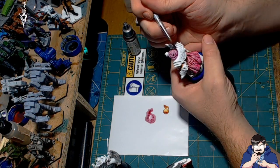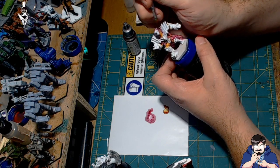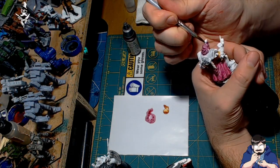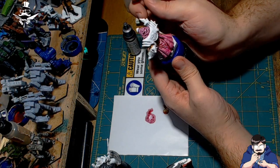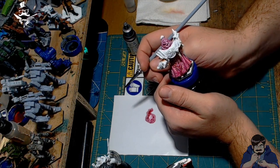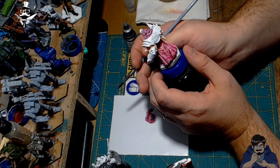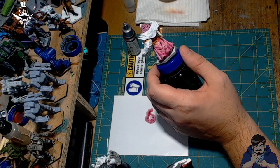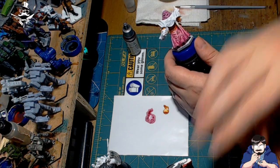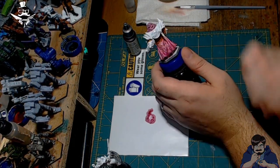I feel like with the contrast paints, I'm having to come back in and do more touch-up and use more paint for the same effect. And that is independent of the color here. The colors are similar, but they're not exactly the same. The Magos Purple is a little cooler in hue and a little darker. I'm trying to be objective here, but I really am liking the speed paint more. I'm not going to lie.